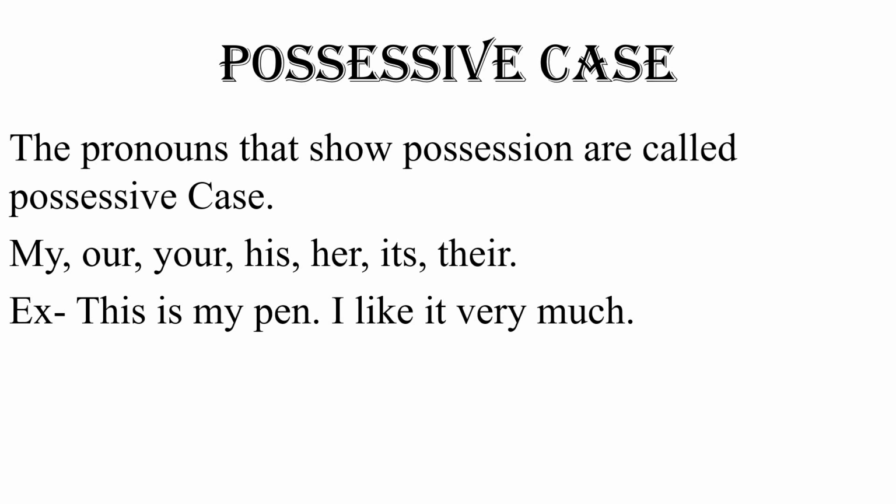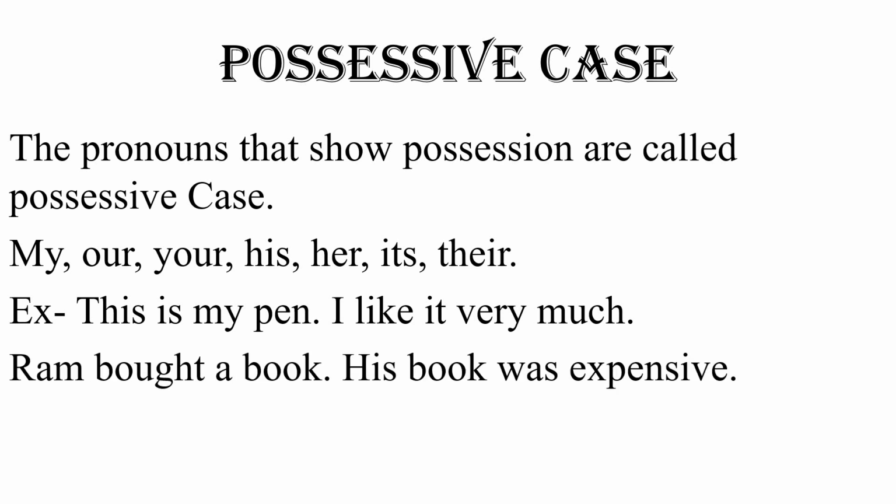This is my pen. I like it very much. Ram bought a book. His book was old. So students, in the first one, pen किसकी है? Of course, मेरी है. So इस पेन पर किसका राइट होगा? मेरा. Next, बुक को किसने खरीदा? राम ने, है ना? तो बुक पर किसका राइट होगा? बुक पर राइट होगा राम का. So the word his shows possession.